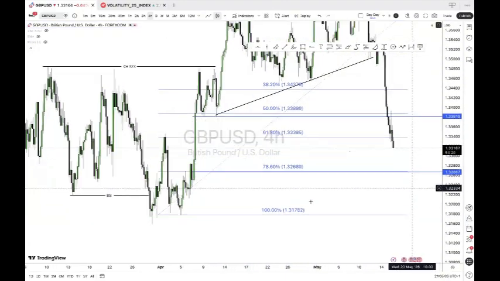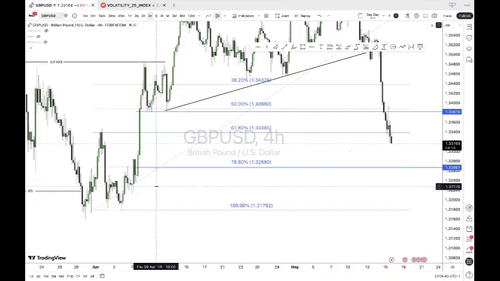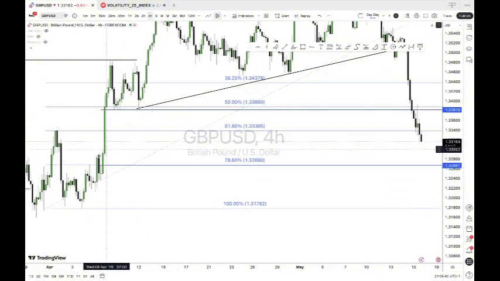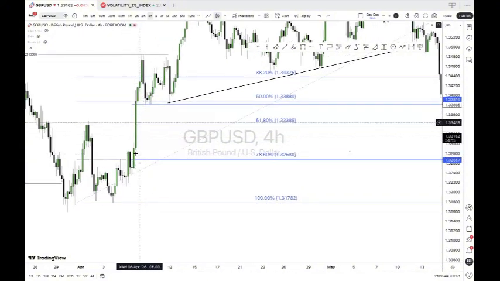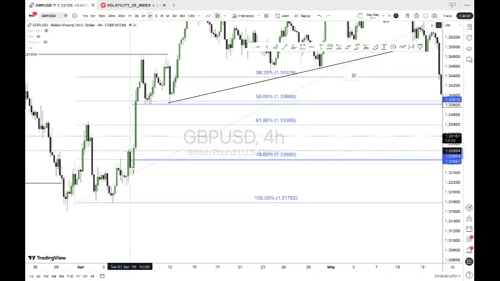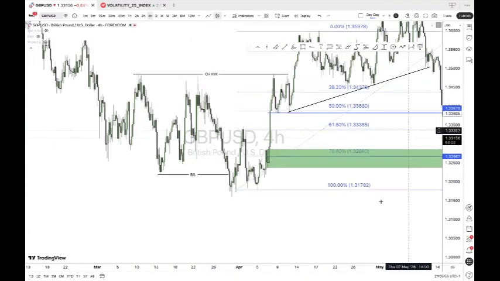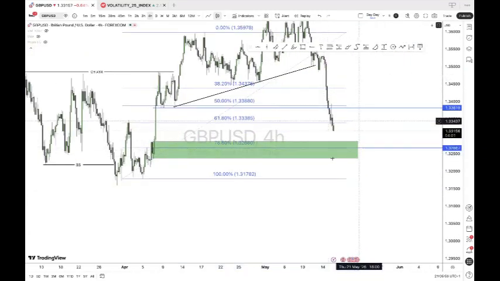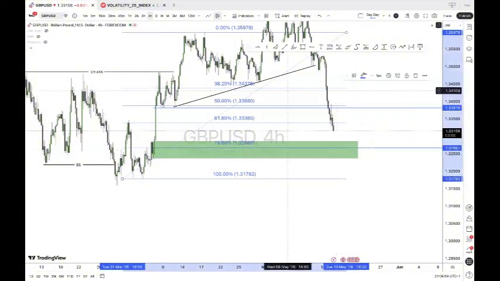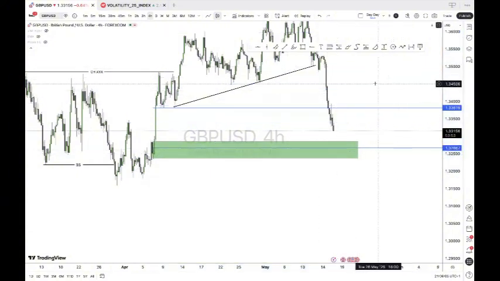Now, what are we identifying? We're identifying the order block, which was responsible, this fair value as well, and this was the last bullish candle. This point here was the last bullish candle before the impulsive move that broke above these highs. So this is the level we're waiting for, just below our 50%, which is our discount level.